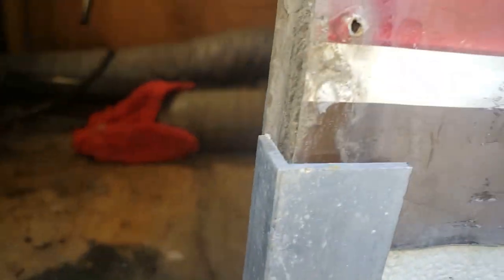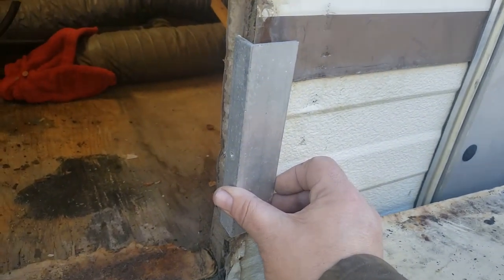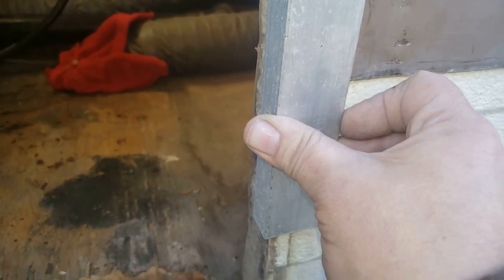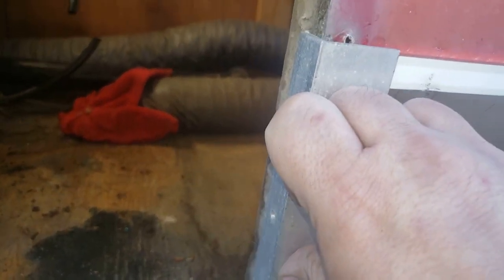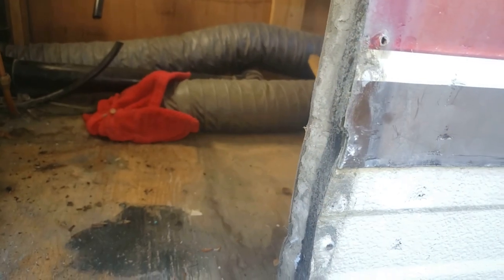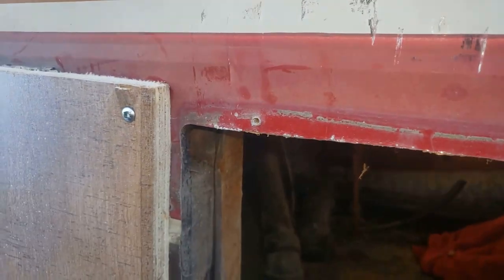And these are going to be my frame. This is just a tester piece. Screw those in around, and there'll be another piece of aluminum coming off the back here for the backstop for the door and the weather seal. But that's the plan. Hope it works.